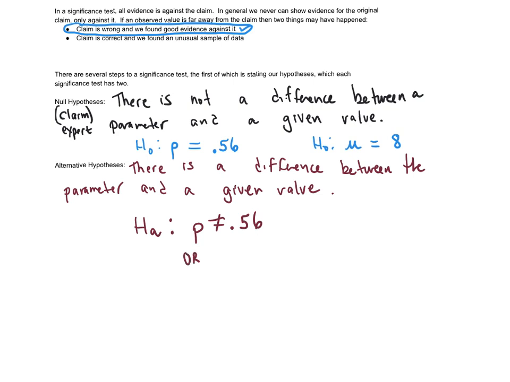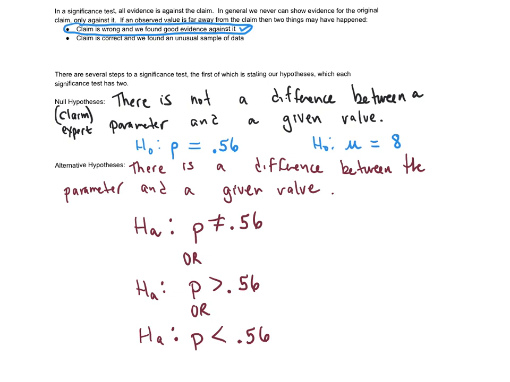You could also be more specific in your statement. Instead of saying not equal to 0.56, say, well, I don't think it's 0.56, but in fact, I think it's bigger than 0.56. So this would be another example of an alternative hypothesis. And you only have one. You don't want to test all these, but you'll have one for each problem. You could also say, well, no, I think the proportion that eat their green vegetables is less than 56%. So these are some examples of alternative hypotheses.